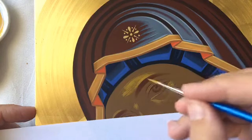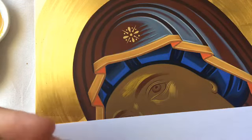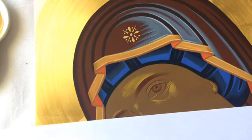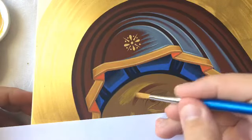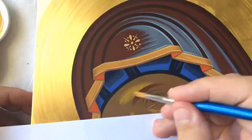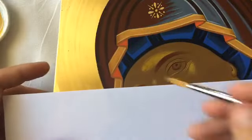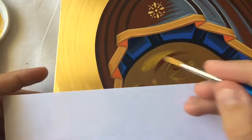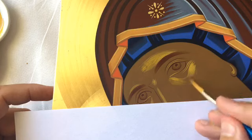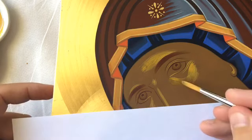Until it becomes a matte surface, but the same way, let it dry and then you come back. Now we have enough surface here, so we could use a bigger brush to cover. And now I'm using the original color, not the diluted. It's really important when you want to obtain an opaque surface to always go with the original color. You see, if I'm insisting, I'm pulling up the color. So I let it dry and I move to a different space.